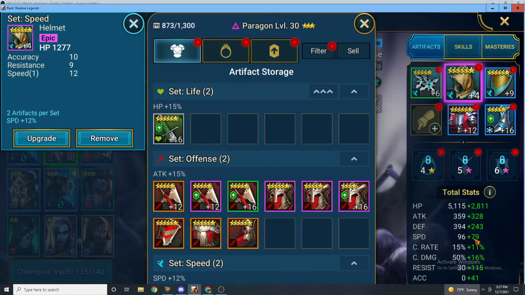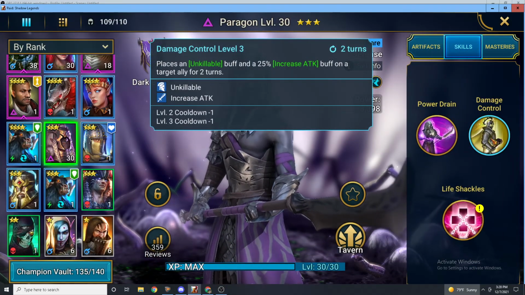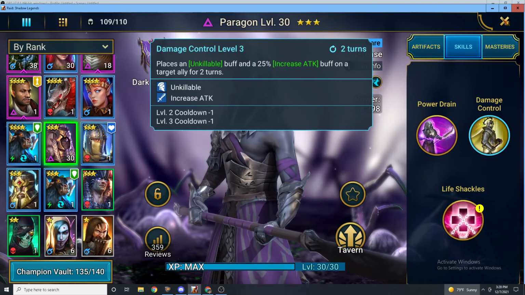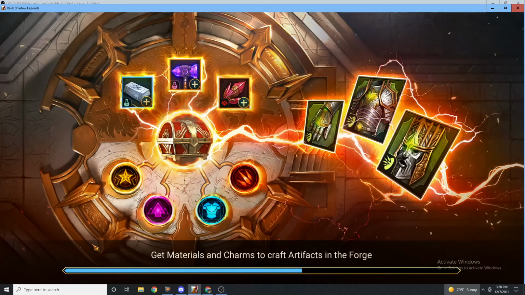You want to get up above 170. I mean, you can go to 200. It doesn't matter. You just want his speed high. You don't want any hit points on him. You don't care about the attack. You don't care about the defense or anything else. What you do have to have is that book, the A2. You want it on a 2 turn cooldown, and he will always be unkillable. Now, you have to manual this, is the only thing about it. It's going to give you the warning because you don't have an aura set up.